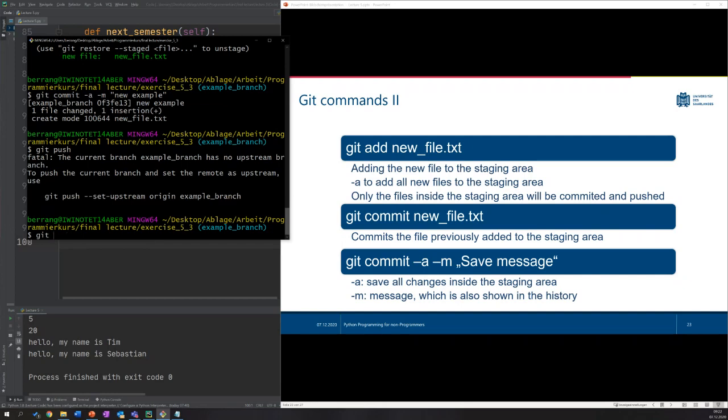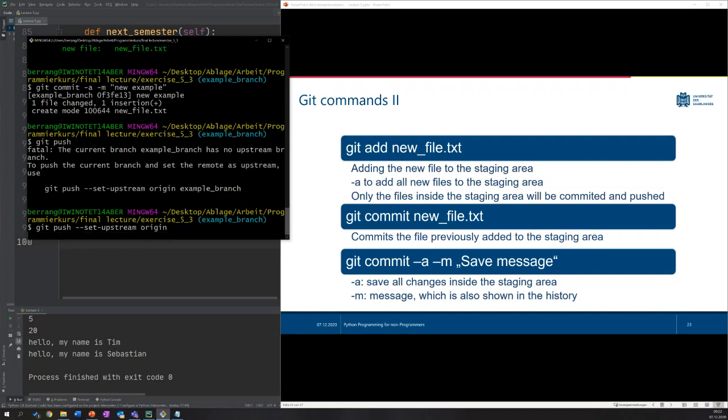This is important. You firstly have to set your upstream. This means the branch you created locally is not on the server at the beginning. So you have to push your branch to the server, so that the new branch, the example branch, is on the server, because everything you do here is local at first. So we'll just say push -set upstream. It's pretty cool that Git tells you what to do, and you can say origin. And our origin is our master branch at this point.